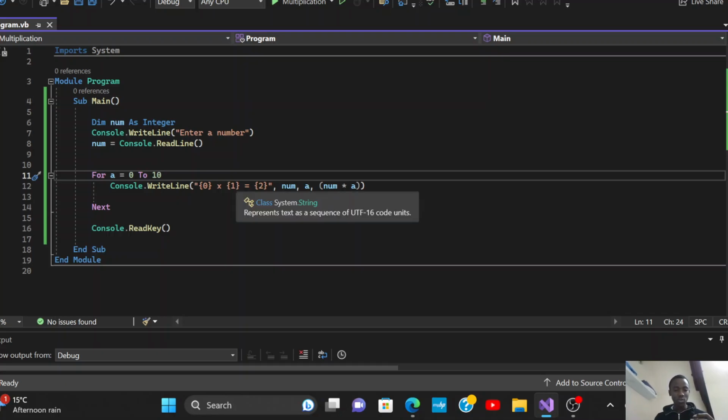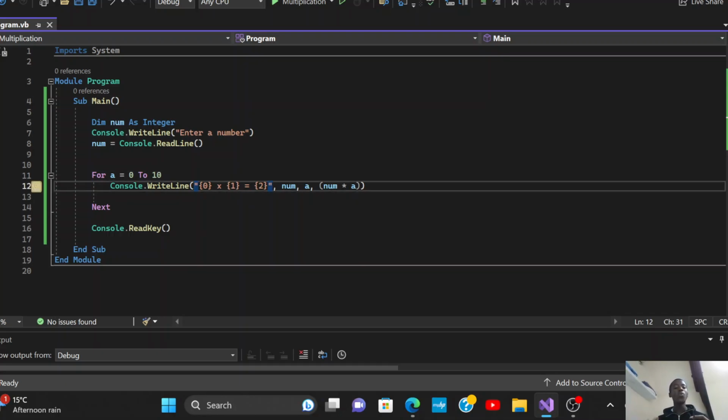Console.Write means we are printing something to the screen. What are we printing? We are printing num, which is our value, let's say 7, and we are printing a, which is 0, 1, 2, up to 10.